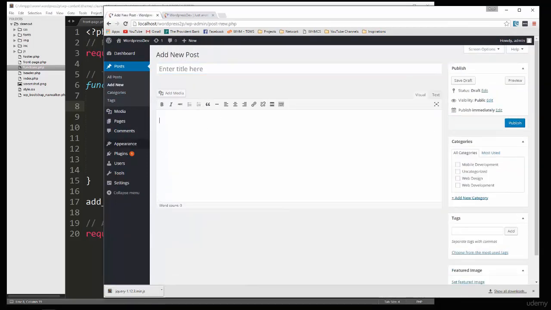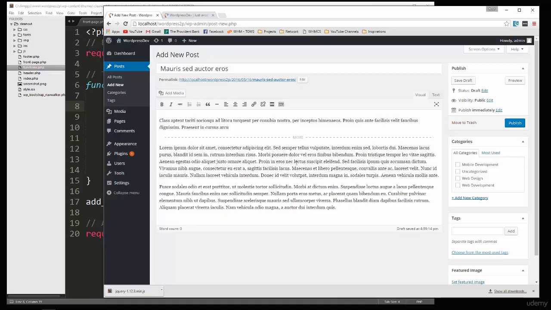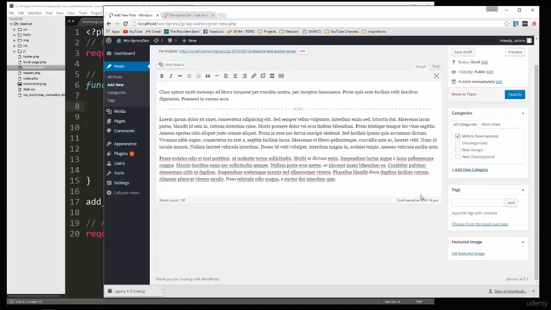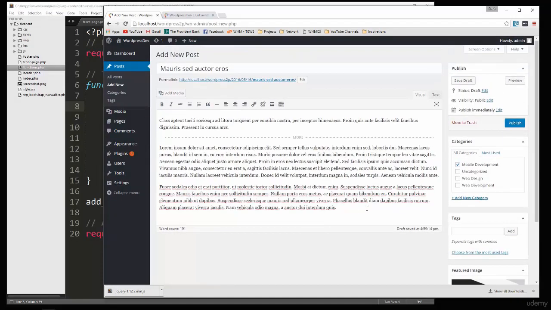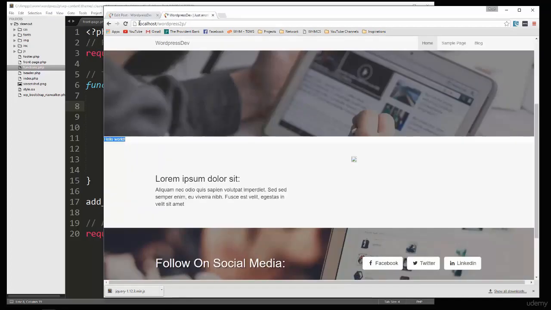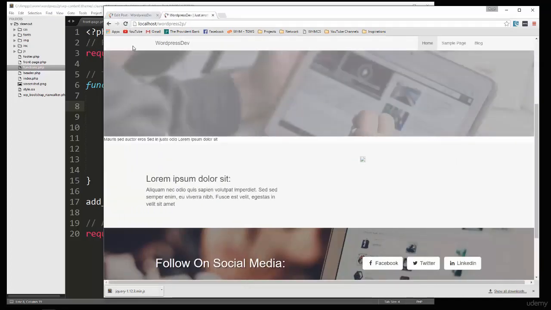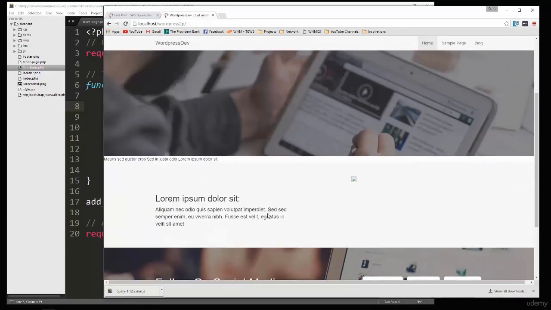Oops. And paste that in. Featured image, we're going to choose this one. And publish. Alright, so if we go to the front end now and reload, you can see right here we're getting the different titles.